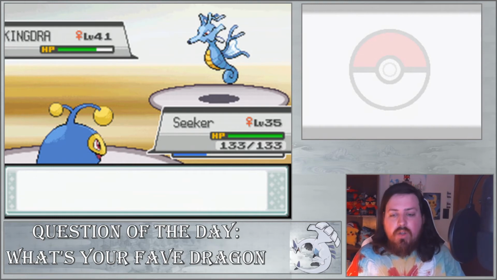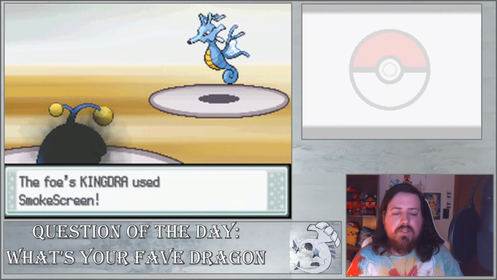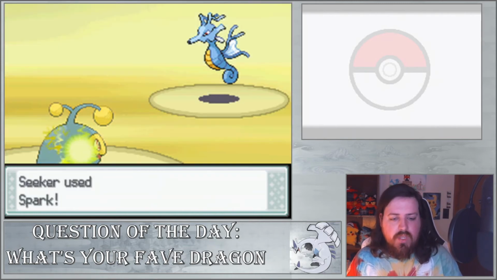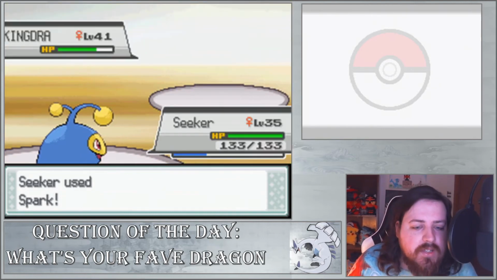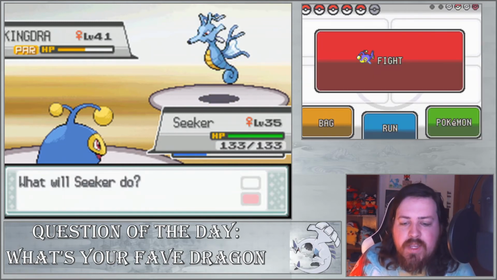Smoke screen is so annoying. Alright, come on, Seeker, just get one spark. Please. One spark. Thank you. Make me feel like I can actually come back. Thank you. Oh my gosh, you have no idea how amazing that is. Okay.